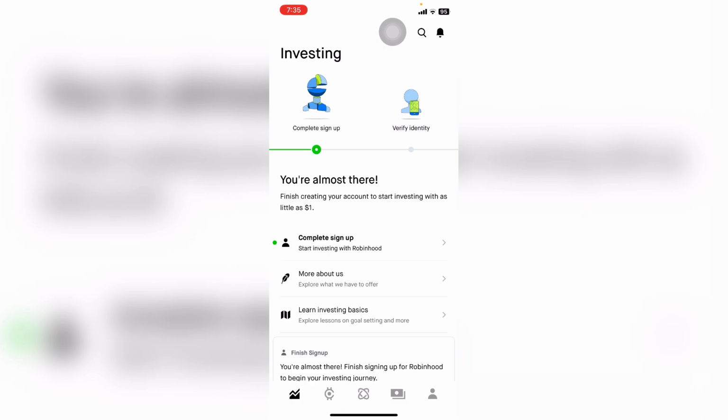First, figure out why your account is restricted. Some common reasons include pattern day trading, insufficient funds, fraud alert, margin call, or failed bank transfer. After that, click on this bell icon or check the account message to see exactly what's causing this restriction. You can find this icon on the top right corner on your home page.